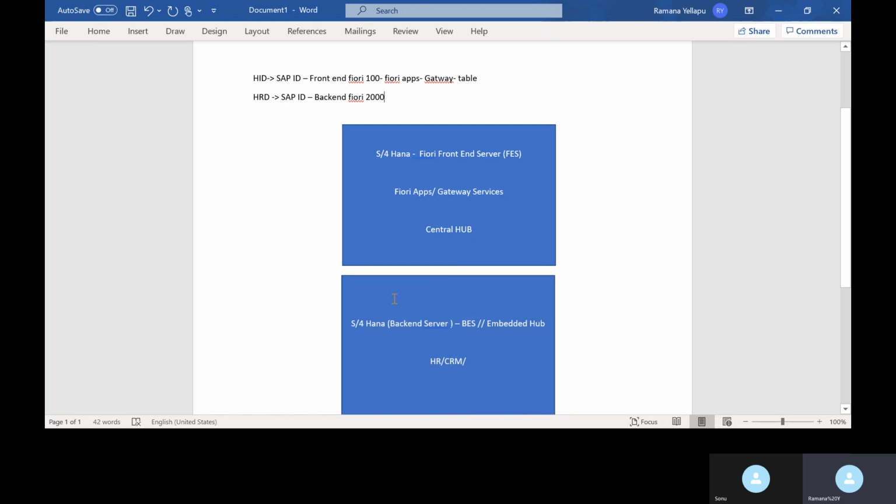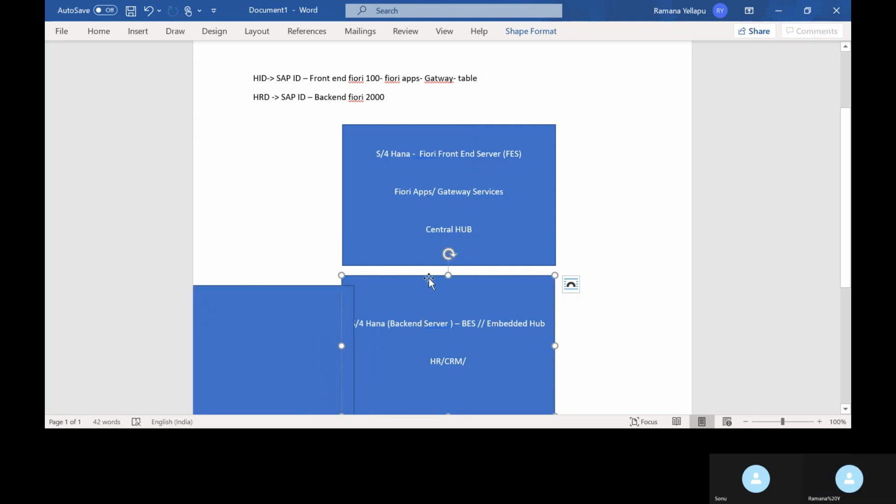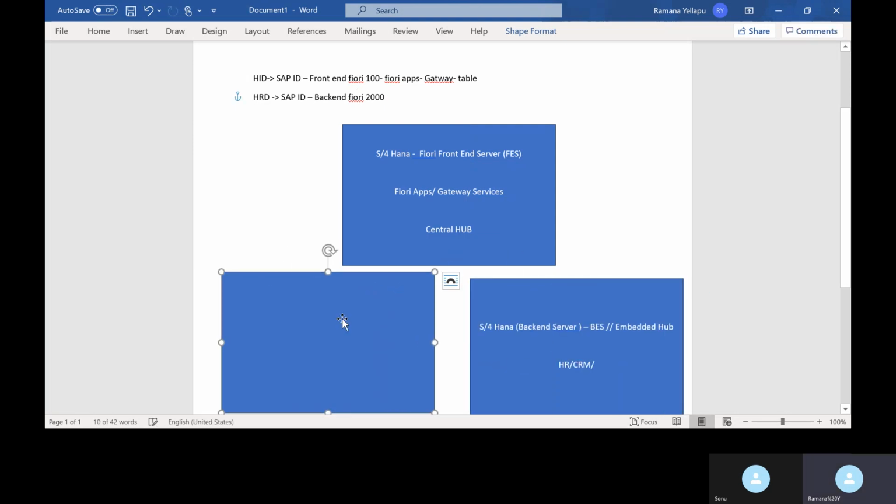Suppose your customer is having two modules. He's having the HR module on this box and the CRM module on that box, and there could be a PLM module in some other system. So they are different SAP boxes with different data. You want to keep customer data, CRM data, in one box, and HR data in a different box.